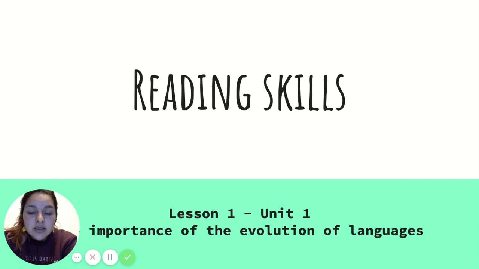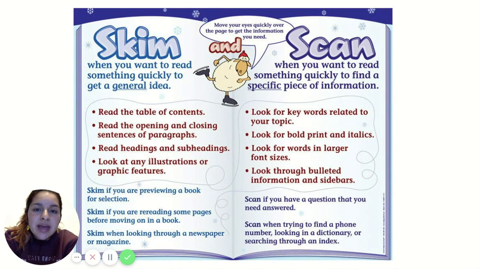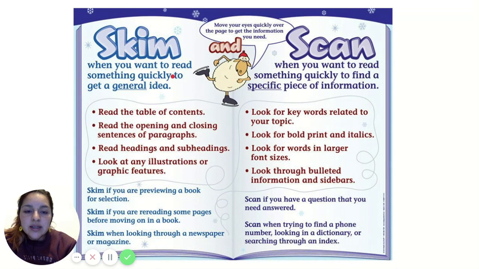This first segment is going to be about the reading skills and the strategies and techniques that we can use to improve our language learning. So we're going to start reviewing reading techniques. Let's remember that we have two main reading techniques. First of all, we have skimming. It's when you want to read quickly.